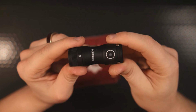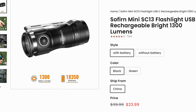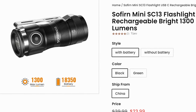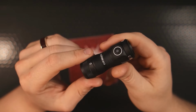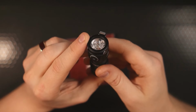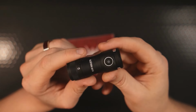First of all, let's talk about what it costs and what you get. For starters, this is on sale at the time of this recording for about $24 with the battery. Not on sale, I think these go for about $40. Either way, that's a pretty darn good deal. This light features the SC13 LED, and it will give you a 1300 max lumen output with an intensity max of about 11,750 candela. That's really good.